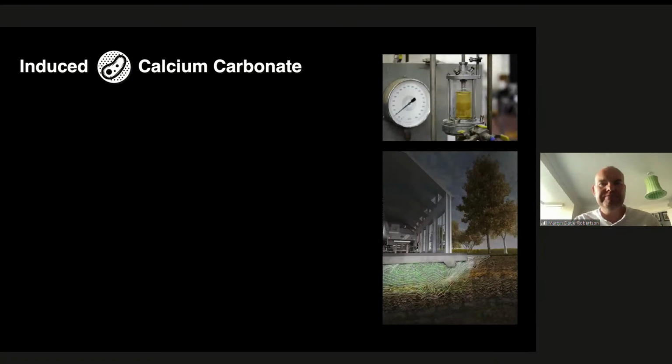So we've got those processes there. So the ultimate aim of the project is to do something like the top right. So the top right image there is an odometer. In it is a jelly, and in that jelly is a bacteria. So we're growing a three-dimensional culture of jelly. And what we want to be able to do is to put that jelly under pressure. And as we pressurize it, it will begin to mineralize. So it will resist pressure by responding, remodeling itself in response to that load.